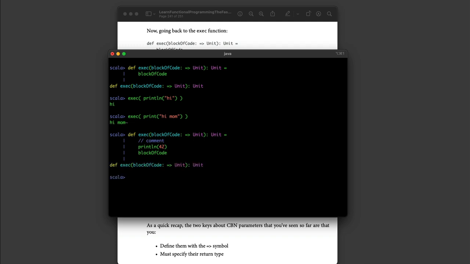So again, this code doesn't make a whole lot of sense, but I'm just trying to show an example here. And now we can go back up to here. Either one of these is fine, but I'll go back up to here and run this one. And now we'll see println of 42 happen first, and then the block of code is executed second. And you see that right there. So again, this isn't a particularly useful example, but it is simple, and that's a great benefit for where we are right now.